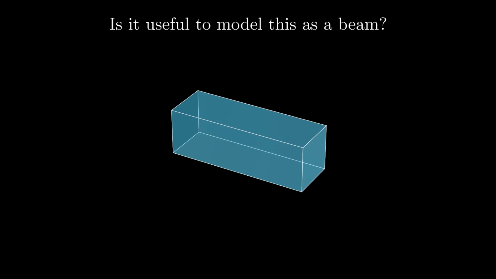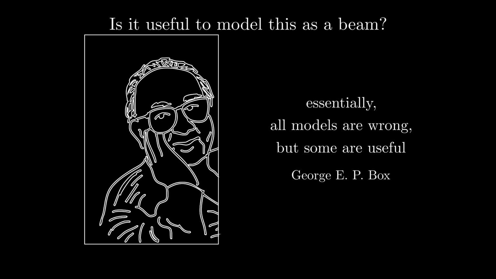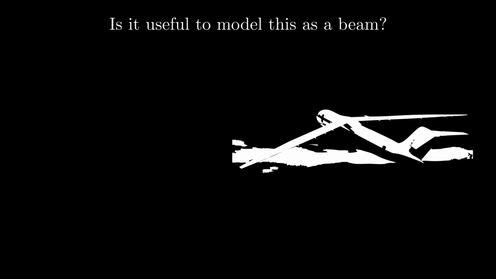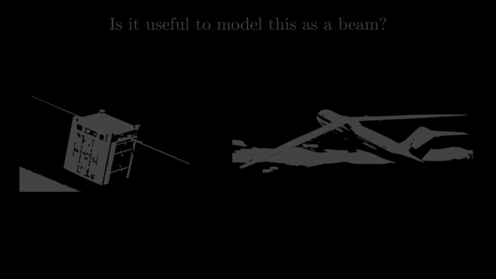This reminds me of one of my favorite quotes from statistician George Box. Essentially, all models are wrong, but some are useful. We're not trying to model a beam in an attempt to perfectly replicate reality. Instead, we are trying to model something like a wing or an antenna as a beam so that we can decide, will it deform more than I can tolerate? When it starts to deform, will it still be pointed in the direction I'm interested in? These decisions don't require the model to be perfect or right, as Box was saying. They just have to be good enough to be useful.